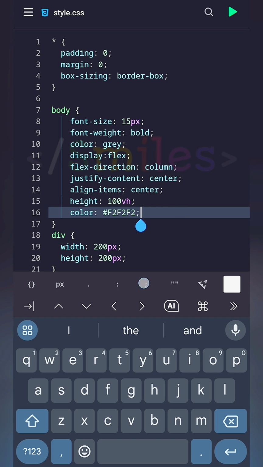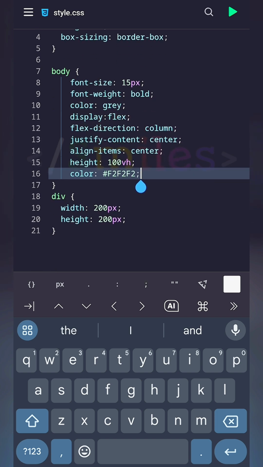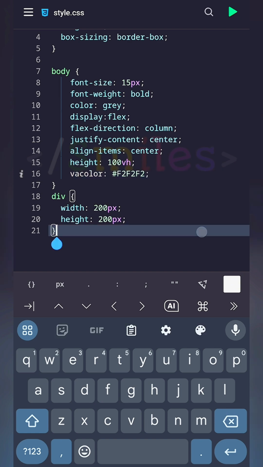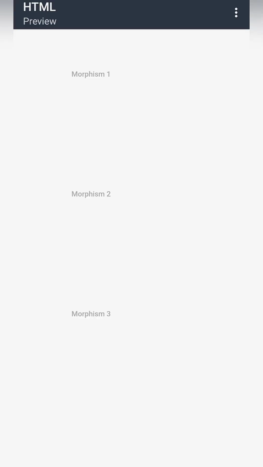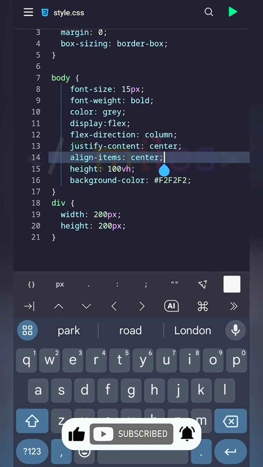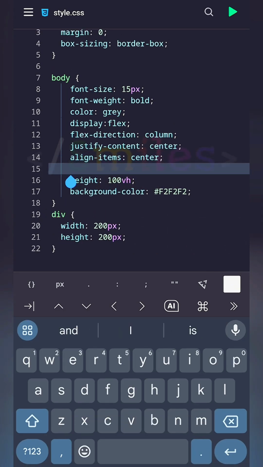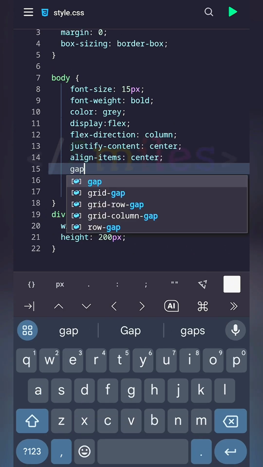Alright, close this off. Not color, but the background color. Let's run that, see what we have. Everything is almost set. Let's give the divs a gap of 20 pixels each.